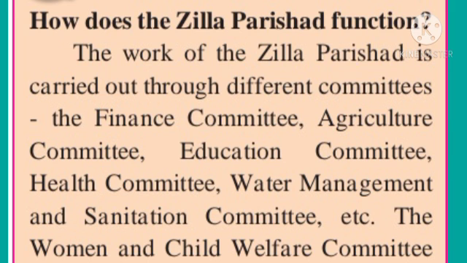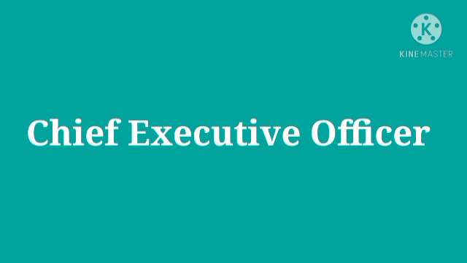Water management means making provision for the water supply. Agriculture means providing seeds and implements for the development of agriculture. Lighting streets and other public places. And protecting the environment by undertaking activities such as tree plantation in the village. These are the functions of the Zilla Parishad. Okay, children. The Chief Executive Officer.